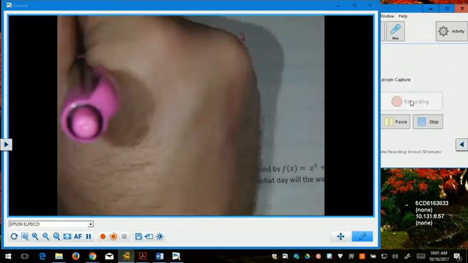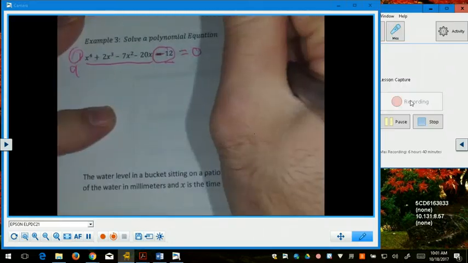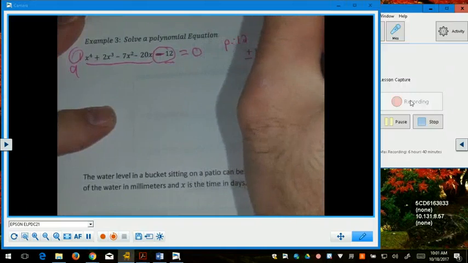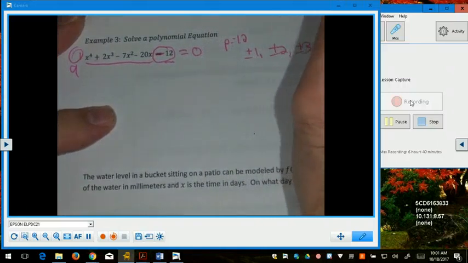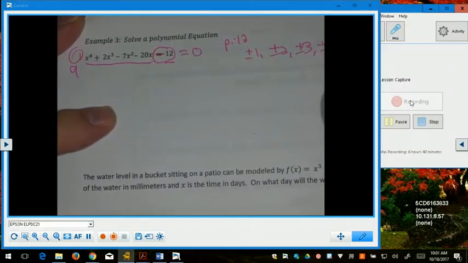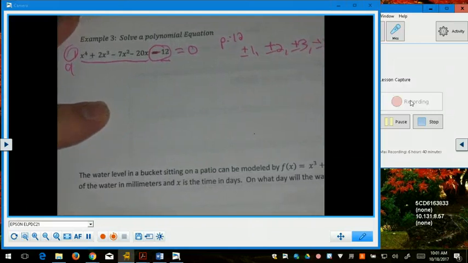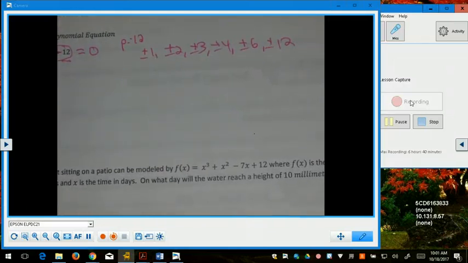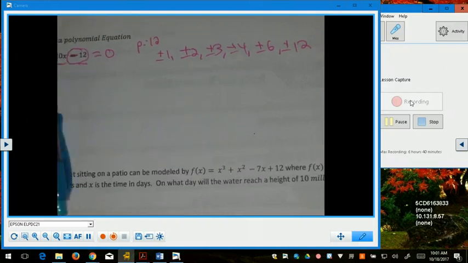So I've got, and the value of q is 1, which is convenient. So I have plus or minus 1, plus or minus 2, plus or minus 3, plus or minus 4, 6, and 12 as all of my possible. Now it didn't ask us to list them, so if you didn't generate the full list on this, that would be okay. But on problems where it says list all possible, you have to generate the complete list.